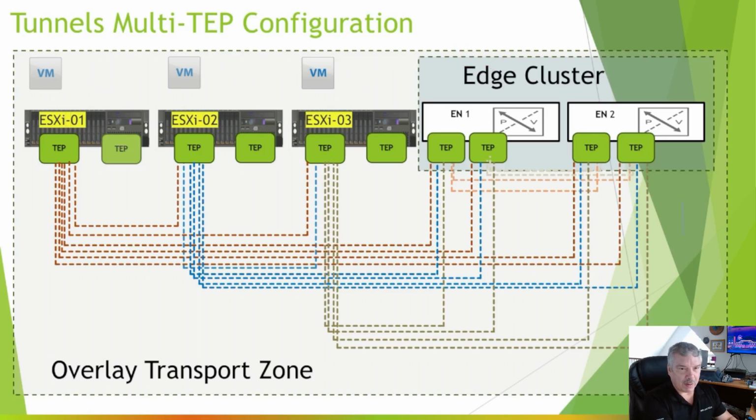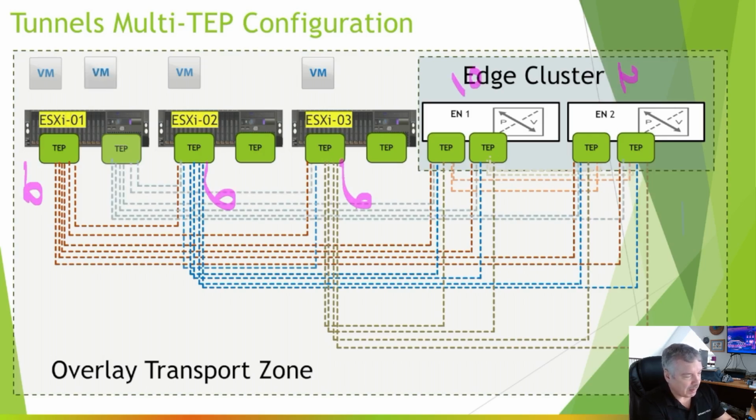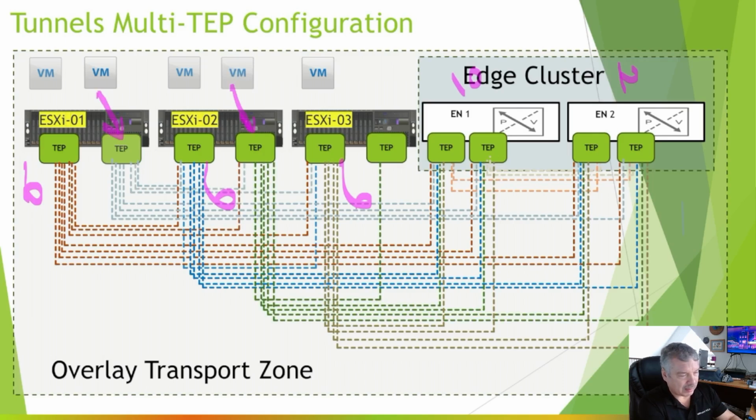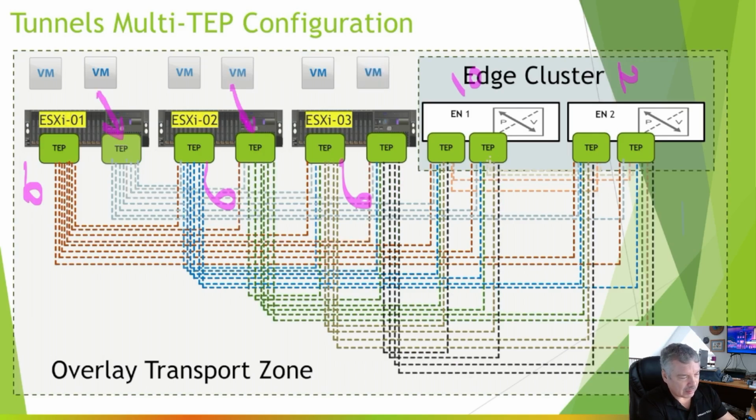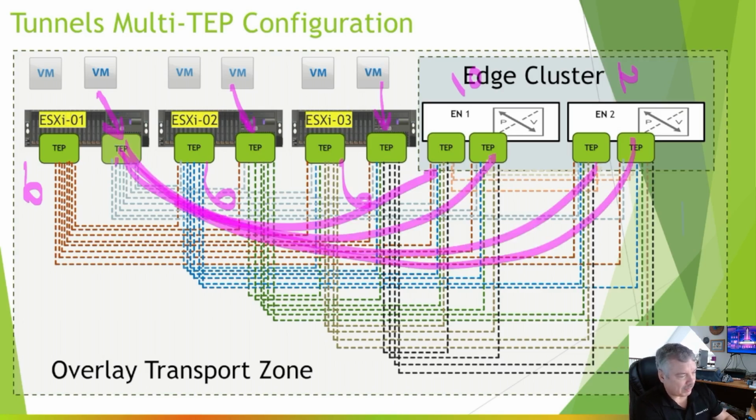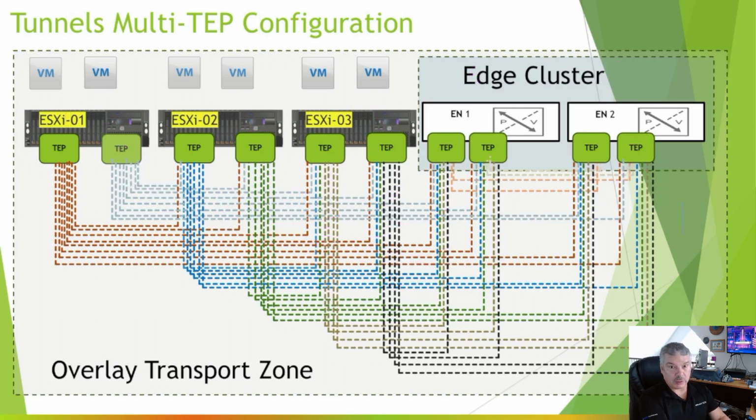Now, what happens if I power on more VMs? This is where it's going to get funny. Right now, we have 6 connections, 6 connections, 6 connections, and 10 and 10. If I power on the second VM, we're going to assume that it's going to connect to that tap. And then this guy will connect to that one, and this guy will connect to this one. Each of these taps would have to connect to the edges, and each tap would have to connect to the other taps as well. So you see where my picture got really crazy here.